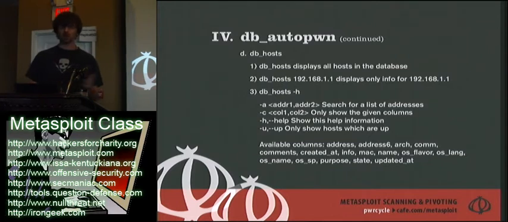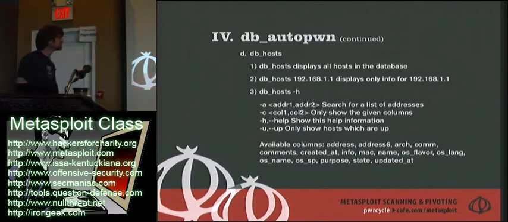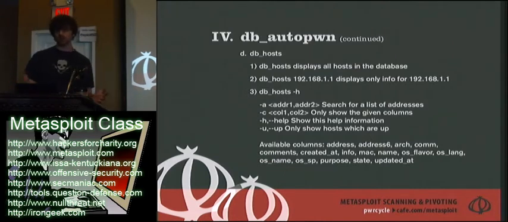Metasploit is really good about almost any command you want to run. If you just do -h, you can figure out what it is. The info is really tightly wound inside, so you don't have to back out to something else to read a man page. It's all inside the console. Down at the bottom it says available columns. That is all the different information that it's pulling from nmap, so that you can sort. If you've done a scan and didn't know which ones were Windows boxes or which were Linux, you can sort your database right here by saying -c and then specifying the column, lots of different stuff.